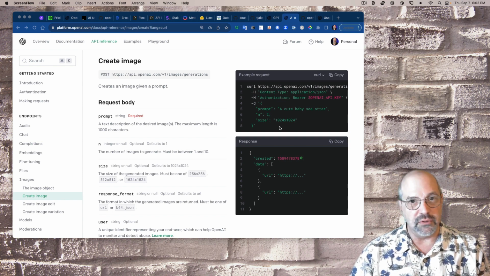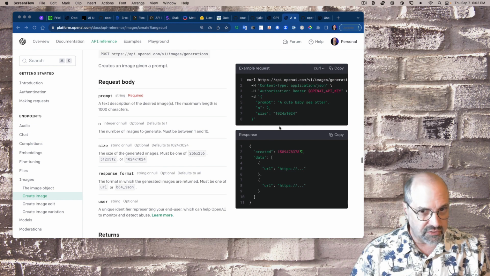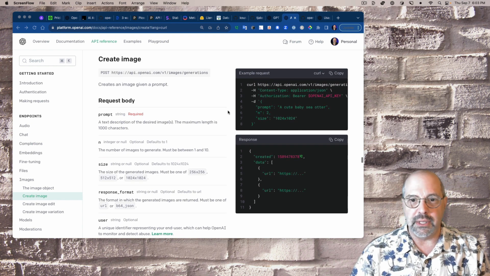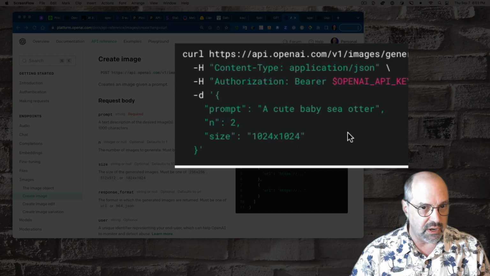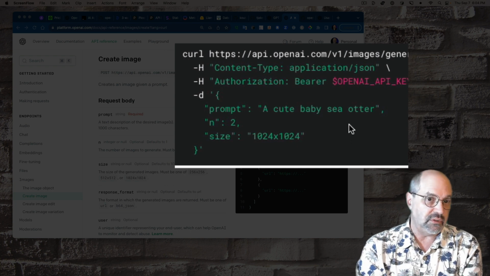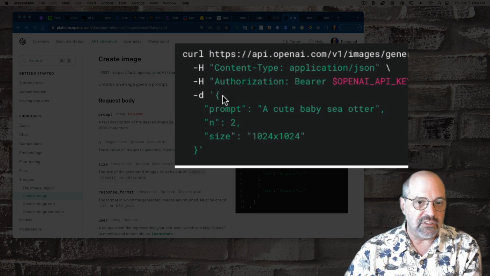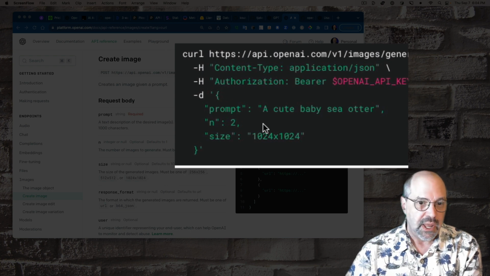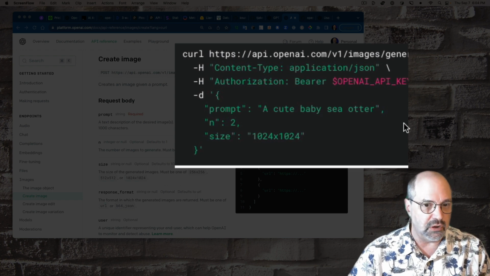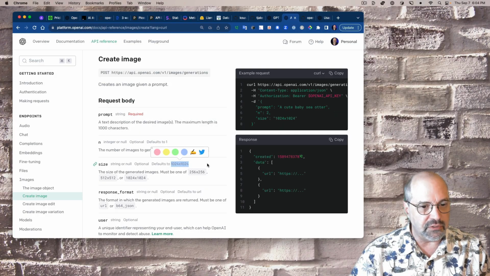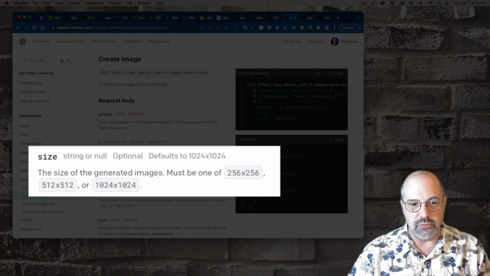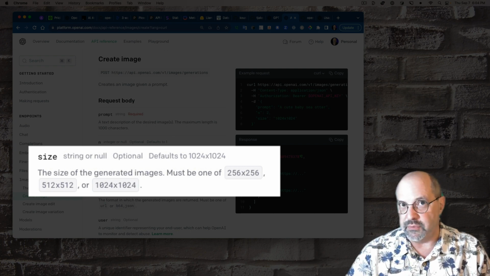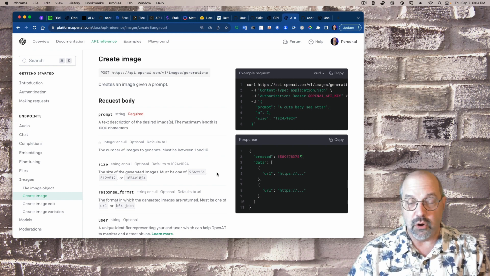Now this one is actually very simple. It's a little hard to see in the dark background here, but let me tell you what's in there. You see the curl request that they're showing as a demo has in there an object that has a prompt. There's our text, the prompt itself, n, which is the number of images we want generated, and then a size. And over here in the documentation, they point out that the size is one of either 1024 by 1024 or 512 by 512 or 256 by 256. So there's only three options there, and they're all square.